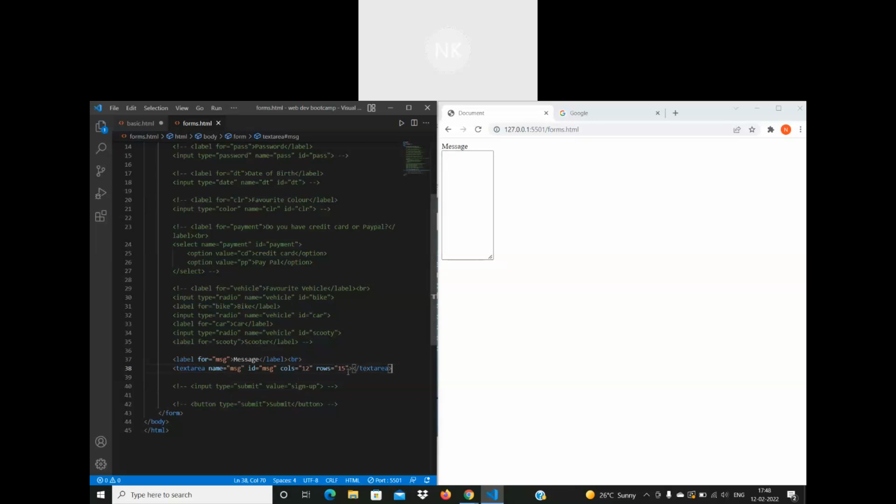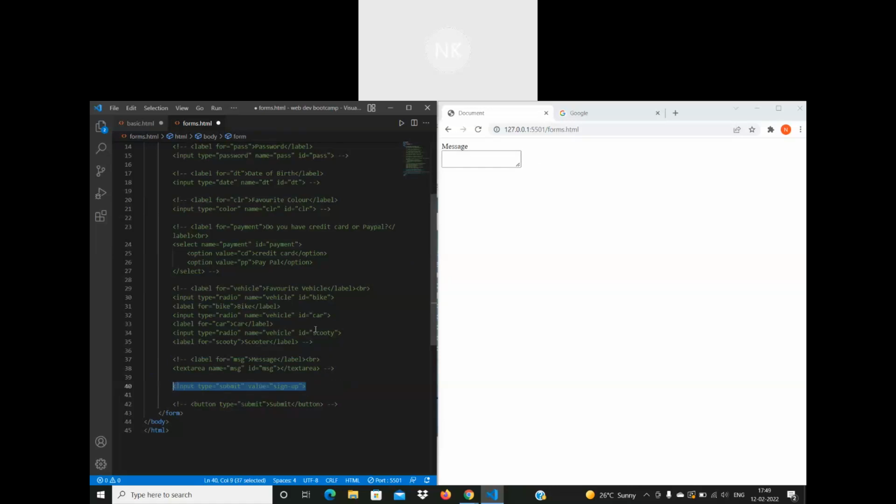But you don't want to do this, it'll mess up everything. You want to style this text area in CSS. But basically what you want to remember is that this message text area is used for giving multiple lines. If you have a query or some complaint, you can give a text area for that, because you can fit more content in it. So yeah, now let's come to this button.